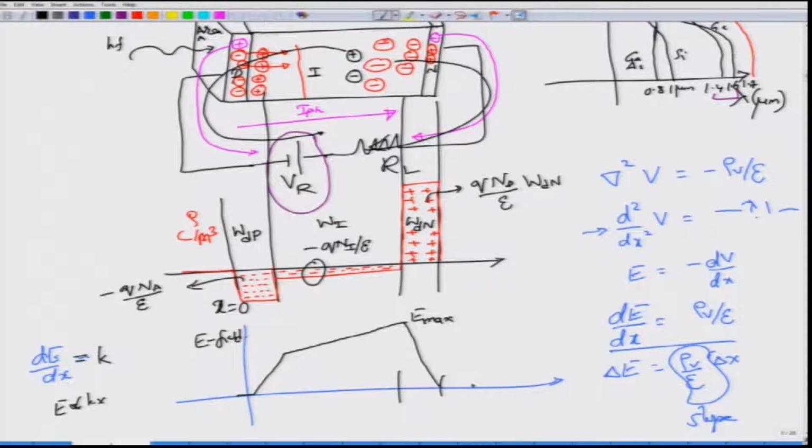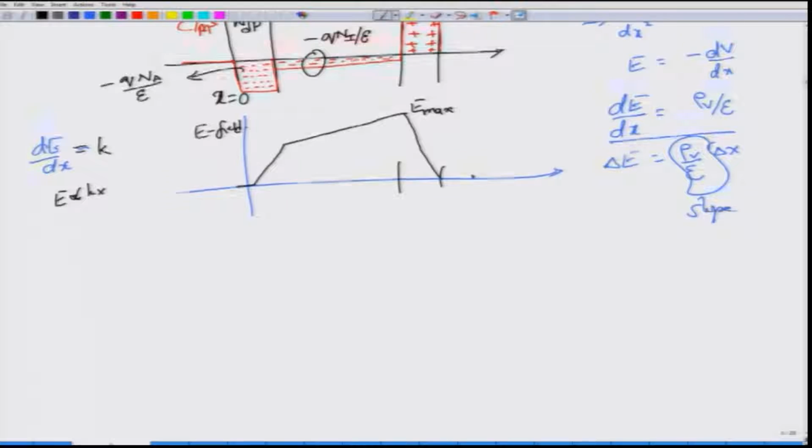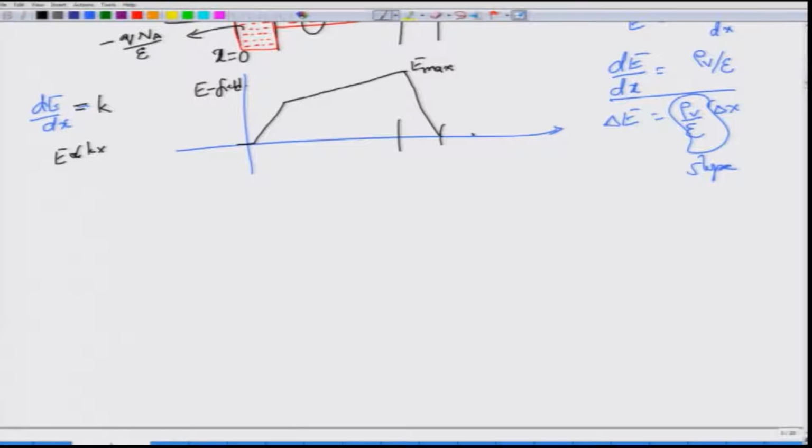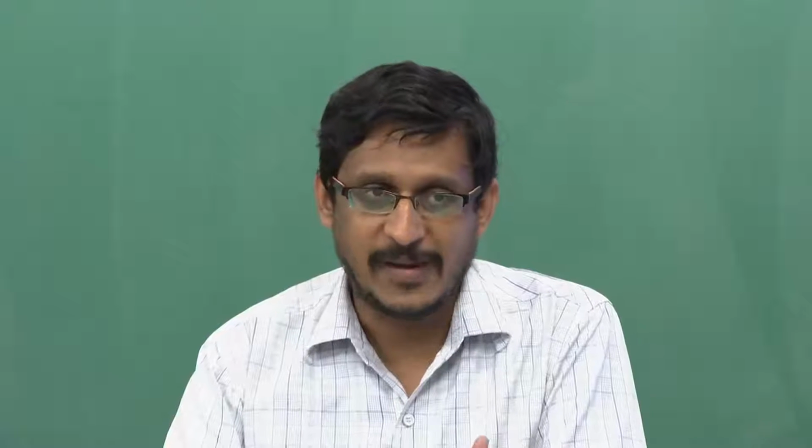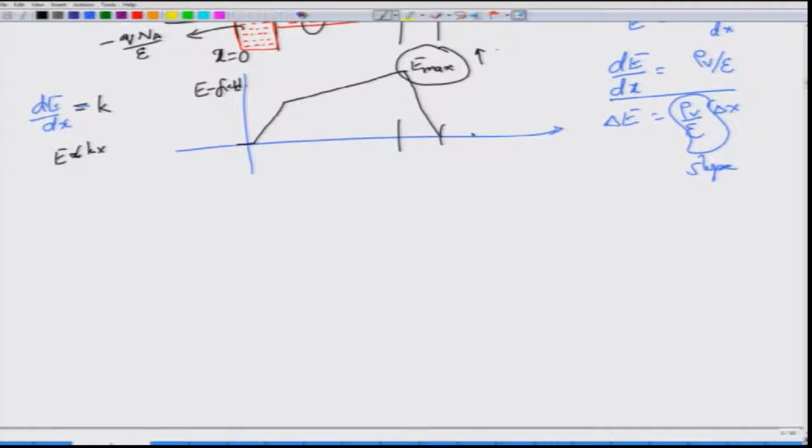So this is what you see for the electric field, right. And what is interesting is that you can control the maximum electric field by appropriately adjusting the doping profiles, okay. Then you can control the intrinsic layer width, the depletion layer width, by adjusting the bias voltage. It is for this reason that you will also see the maximum usable voltage, the maximum reverse bias that you can apply to a photodiode, because if you apply more, then the internal electric field will become very large and it might lead to breakdown of the photodiode itself, okay.